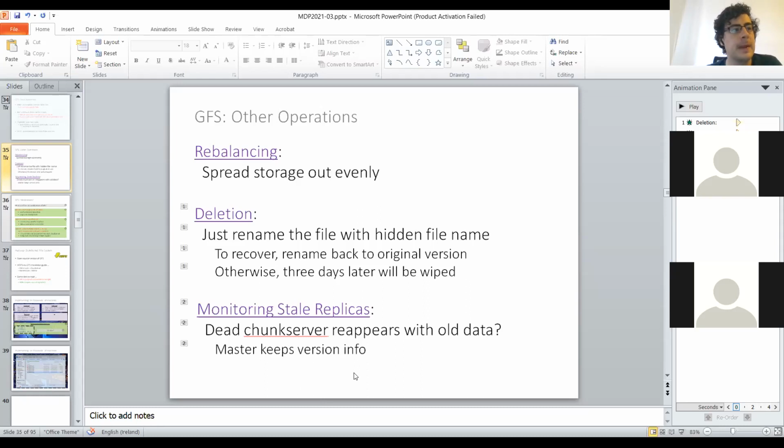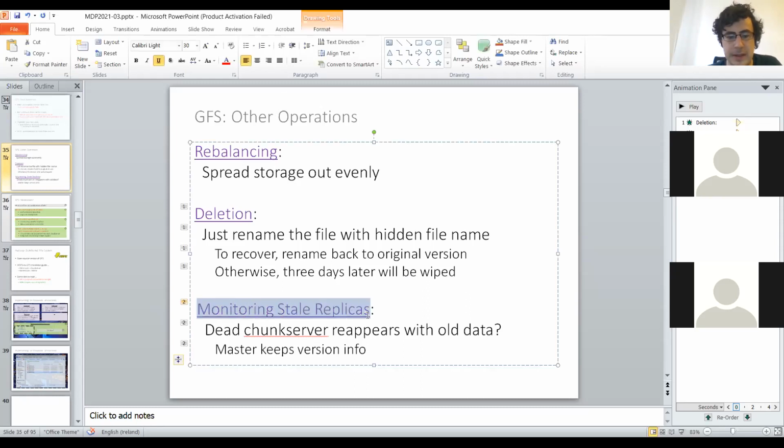So in the case that it's been down for a while, it might have reassigned all of the chunks to different machines, to different chunk servers. In which case, what will probably happen is the chunks on that server would be wiped, and there would be a rebalancing, because now we have 4 copies of everything, right? So it might not make a whole lot of sense to just keep the 4th copy of those chunks there. So it would be a mix between rebalancing and using the data that's already on the server.